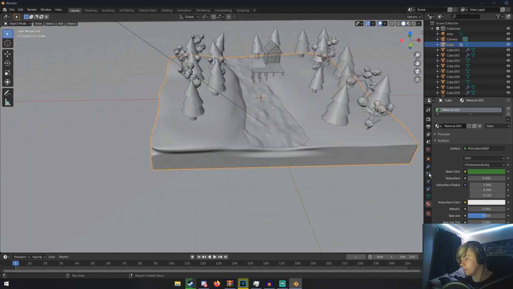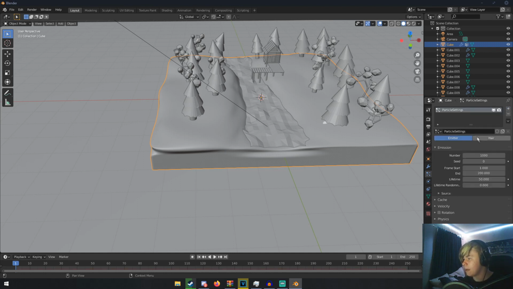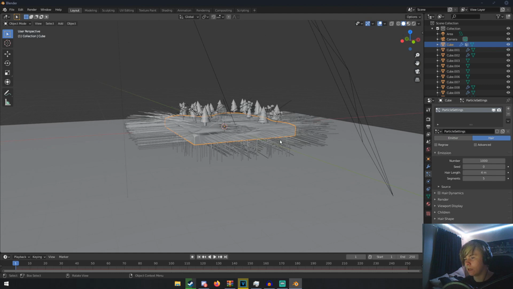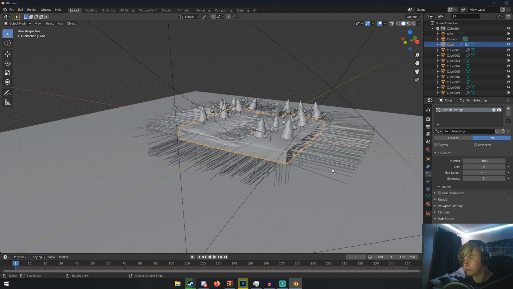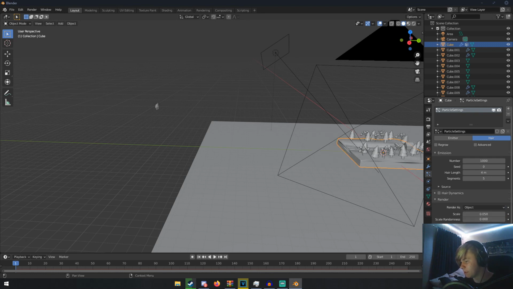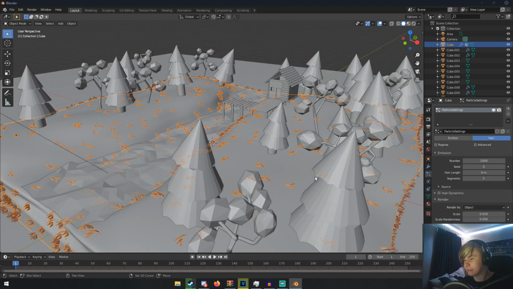But now that we have that, we can go over here to this little dot with the 3 dots coming out of it over on the right side. That's our particle settings. And just click this little plus over here on the right top. And once we have this, we need to change the particles to hair. And you see this looks really crazy right now. 1, because we don't have that vertex group set, and 2, we don't have anything telling it to use the grass. So what we can do is under render, we can render as object, and then the instant object, just click the eyedropper tool and go over to your grass, or if you've named your grass, you can use that, and then use that. So now we have our grass set.